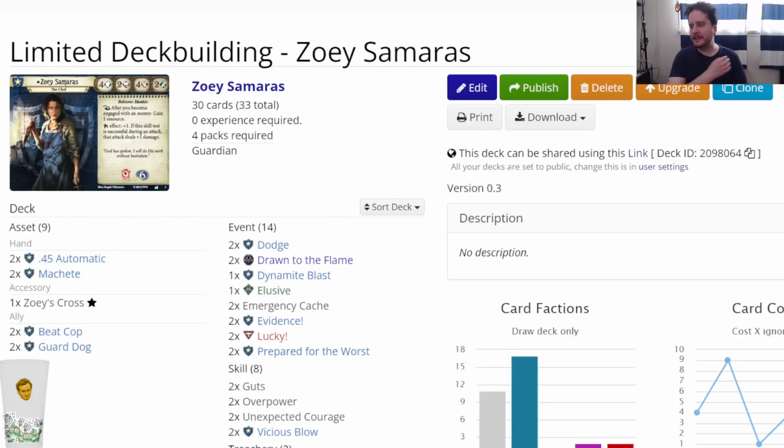I'll be revisiting this again once we get to Carcosa. I might do this as well with Ashcan Pete and then one of the core set investigators, but I might just wait and do another limited deck building once Carcosa comes out. If you want to see more of this, and I'm always swayed by the comments, as I say, you guys determine the content that we make. So it's very helpful to me, because then I can know exactly what you guys want to see, and then I'll make it.